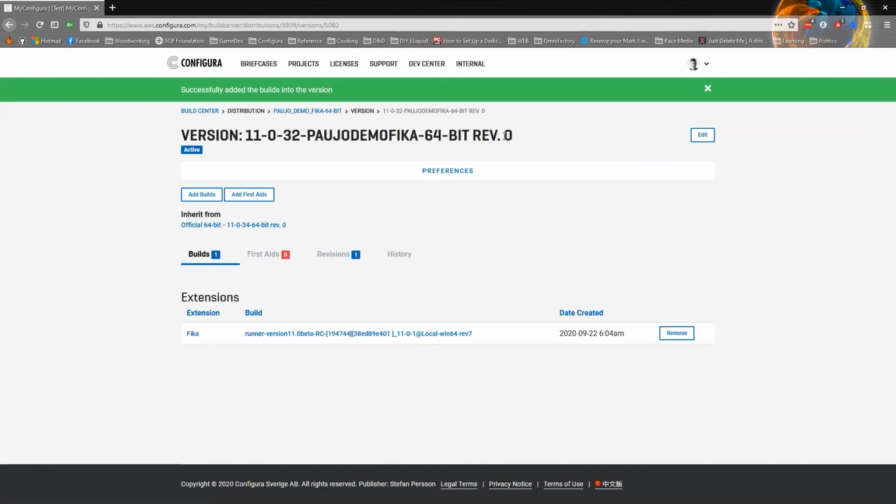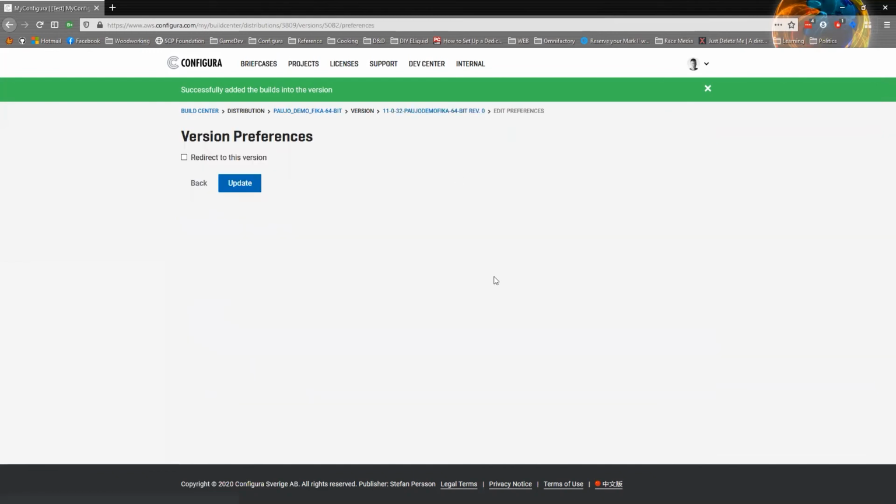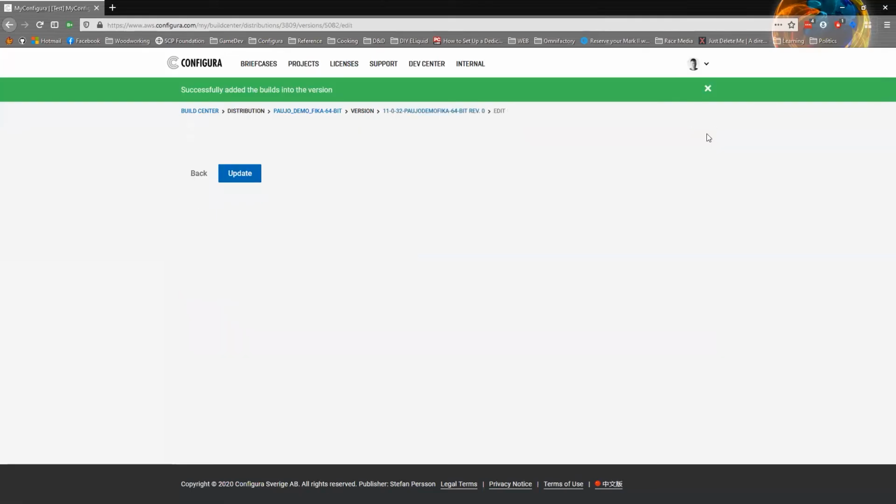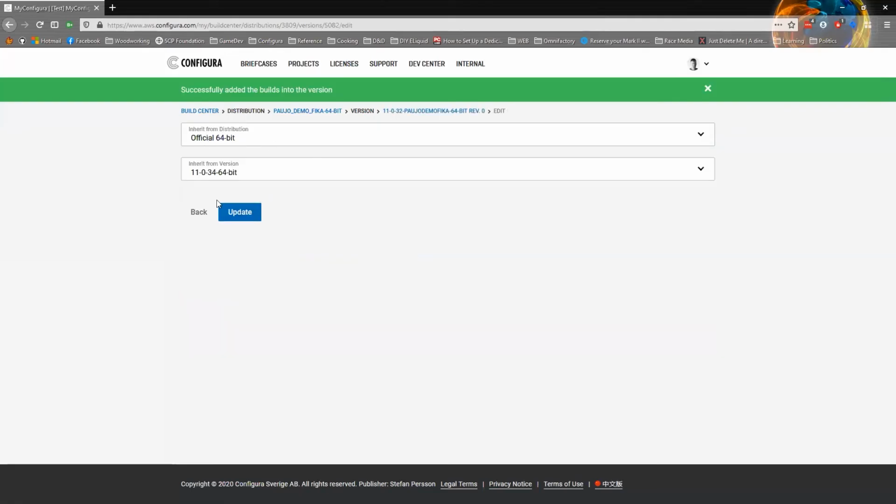Now, let me think here. What am I missing? Preferences. I don't want to do the redirects. That is an option. If you have multiple versions, that you can toggle on manual redirects for this distribution. I want change the inheritance.